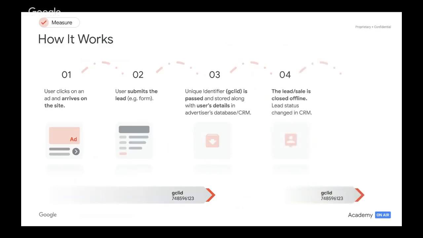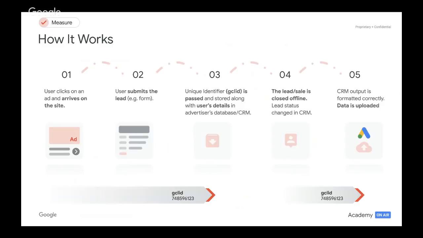Now, once your sales team have called back these leads, they'll be able to change the lead status within your CRM system, which we can then export in the correct format, which I'll be going through in a little more detail later. And then this data is imported directly into Google Ads.